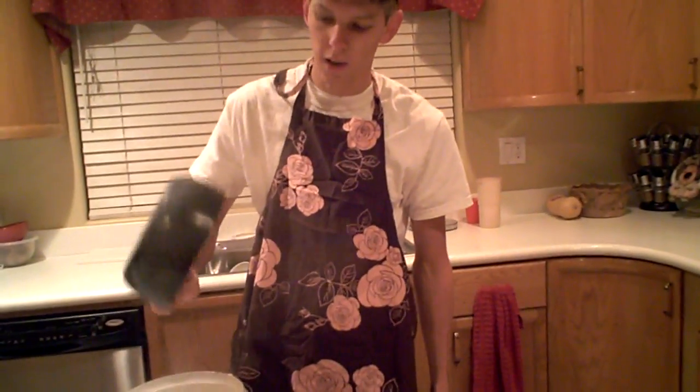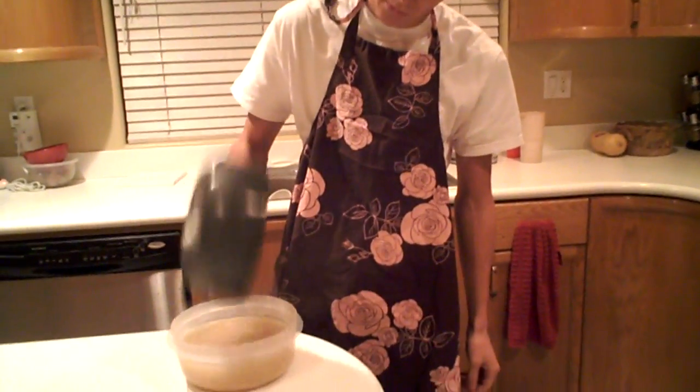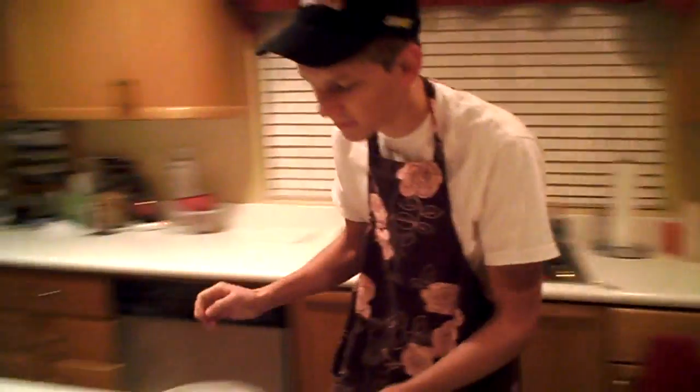Oh, yeah. Apple rice soup. And we're going to go ahead and taste it. That's a little bit hot, so I'm just going to leave the spoon on the side and wait for it to cool down a little bit. You know, kind of stir it around, stir it around. As you can see, it looks delish.